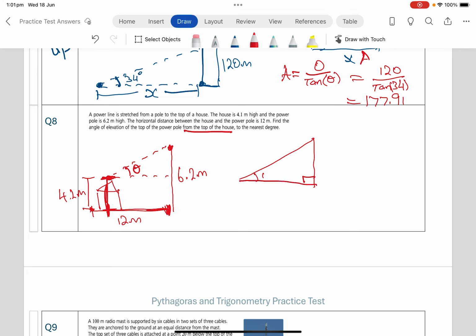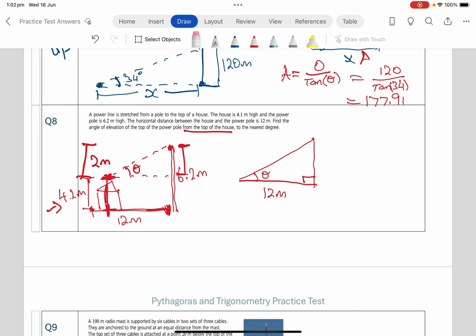So if I was to draw my triangle, this situation is a little more complicated. The base is quite easy. The base is 12 meters. But this height here is a little bit harder. The entire power pole is 6.2 meters, but we're not looking at it from the ground. We're looking at it from the top of this house, which means we're already 4.2 meters up in the air, which means the distance from here to here, the question mark of my triangle, is only an extra 2 meters. We only need to go an extra 2 meters up to get from 4.2 to the top, which is 6.2. So coming back over here, I'm going to label this one as 2 meters.